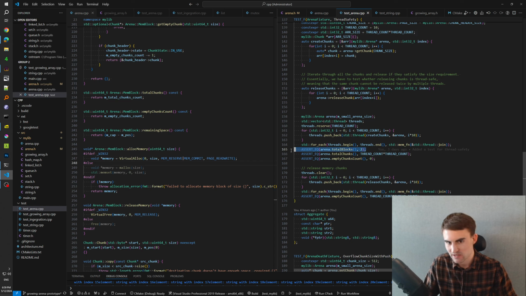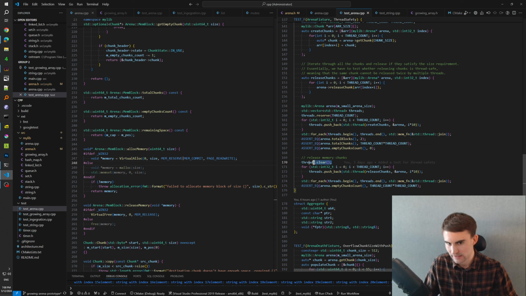And that's why we increase the amount of memory blocks. And here we verify that we have gotten 50 chunks in total, and the amount of empty chunks should be equal to 0. Okay.